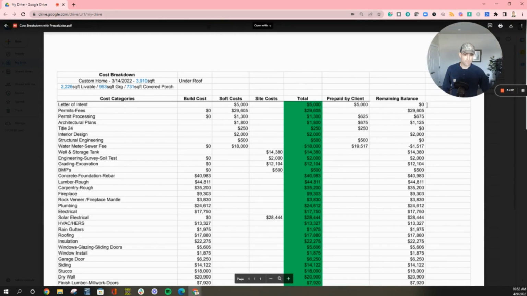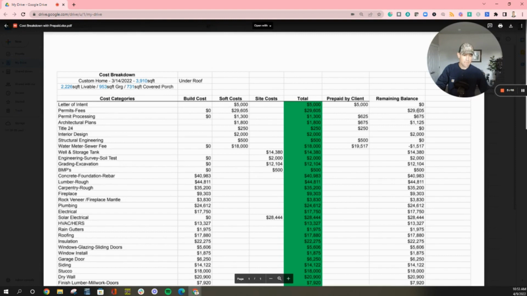But if you look over here, now it shows the remaining balance is 0. The permits and fees, they weren't paid yet. They'll actually be paid once the building permit or once the loan funds, and then we have the money available to do that. So once that's done, this shows $29,605. So all that money would get funded in the first draw. Typically these items are all in the front end of the project, and this cost breakdown is in the order of sequence of how these particular trades and processes happen in a build. So you have all your soft costs on the front end here. These will all get funded down to the amount that's left over from the 10% minus the prepaids in the first draw.